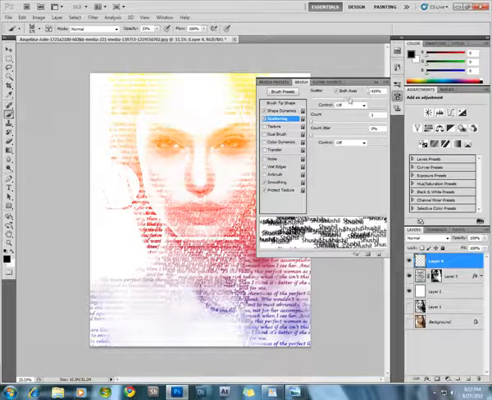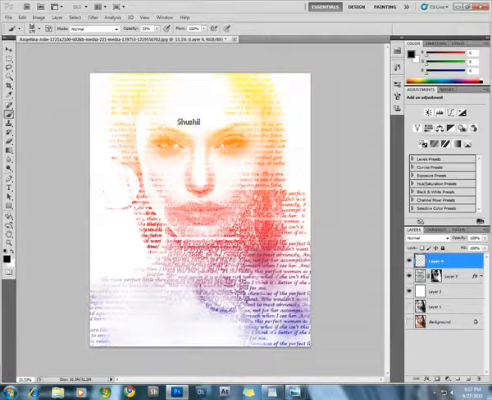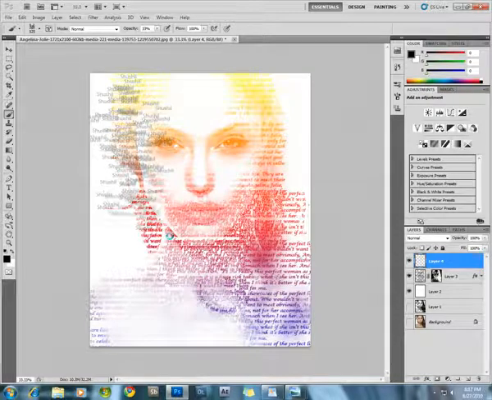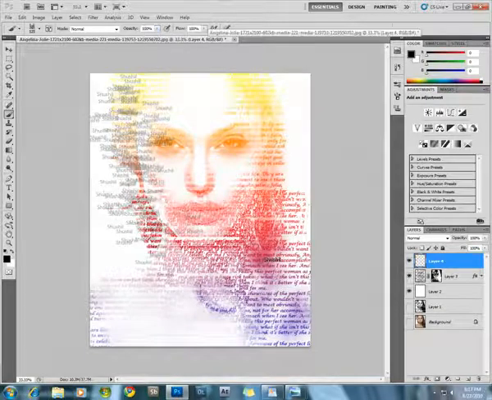So turn scattering as per your wish, turn it down, and just paint along the places you want it. Turn the opacity to 100%. I forgot to do that.